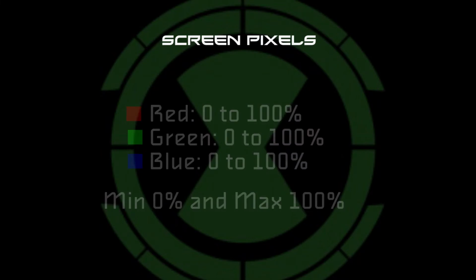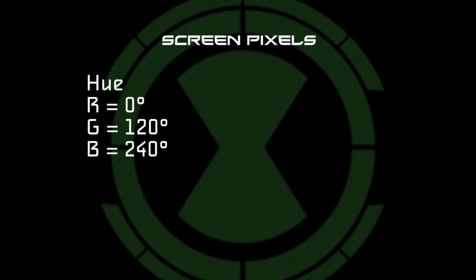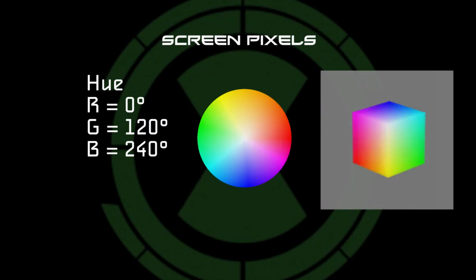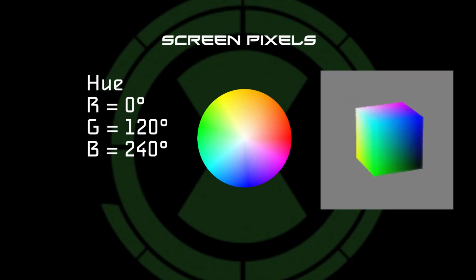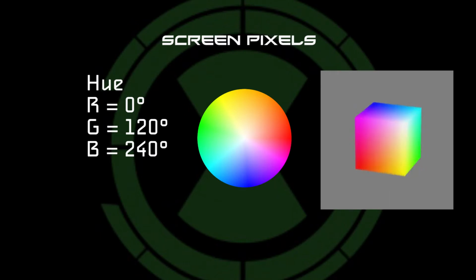Next, the hue, making an angle from 0 to 360 degrees. We put red at 0 degrees. The rest of the two colors are green and blue. We have a total of 3 colors. Green will now be marked at 120 degrees and blue at 240 degrees.